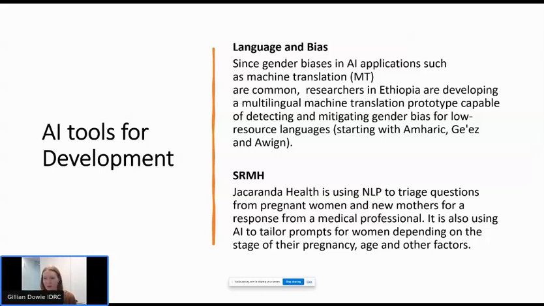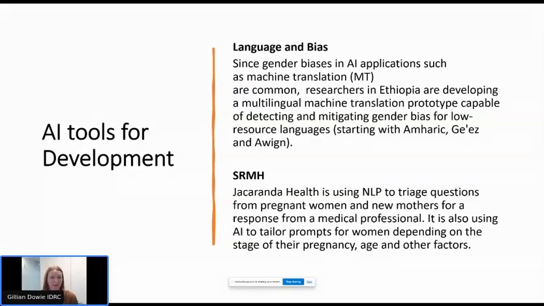The next example on this one is in the health space again, and using predictive or narrow AI, basically not ChatGPT. Jacaranda Health is an NGO providing reproductive and maternal health support in Kenya. They've been working for several years using a prompt system that basically sends SMS messages to women to remind them of important moments or information during and after pregnancy, like appointments or vaccine requirements, et cetera. This worked really well, and they were able to demonstrate a meaningful improvement in women's health outcomes around pregnancy and post-birth.